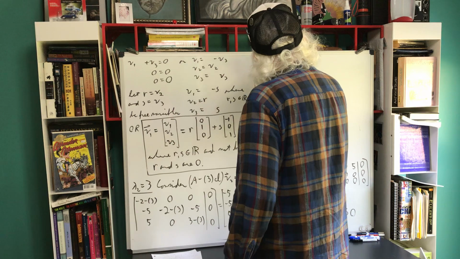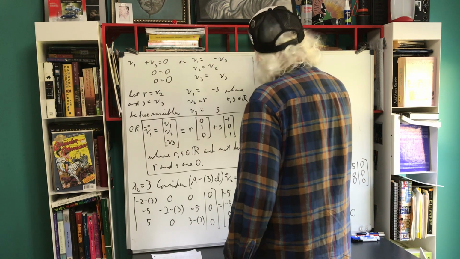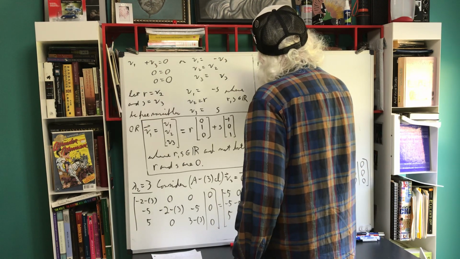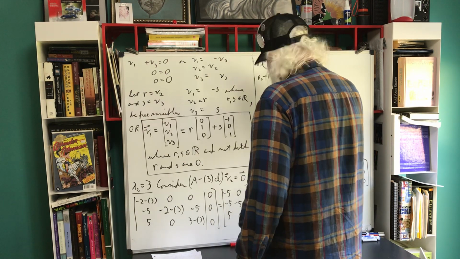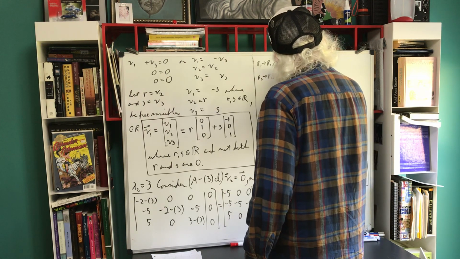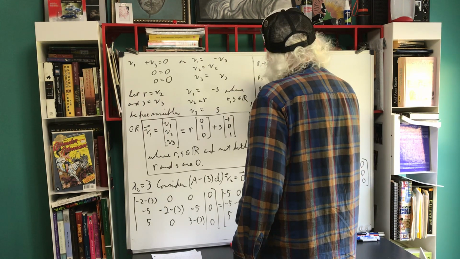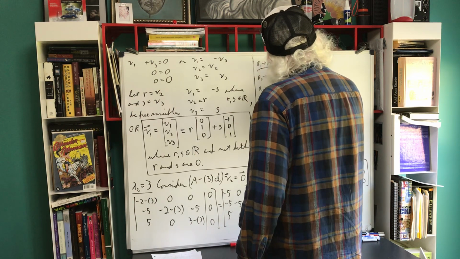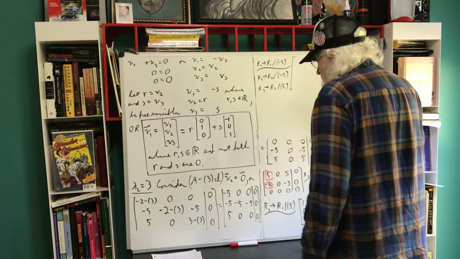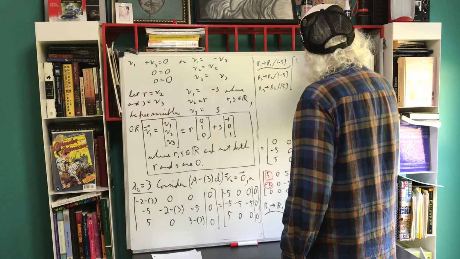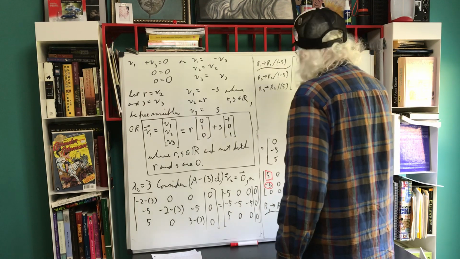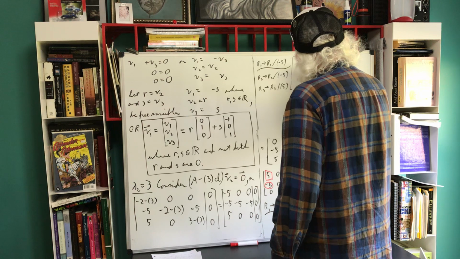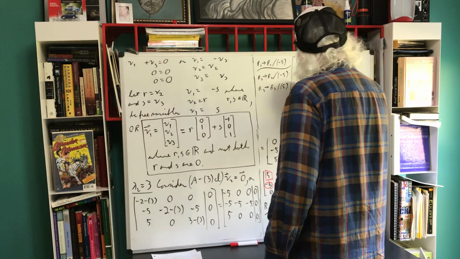Okay, so let's take row 1 and divide it by negative 5. Let's take row 2, divide it also by negative 5, and row 3, let's divide it by 5. Okay, that'll produce the row equivalent 1, 0, 0, augmented with a 0; 1, 1, 1, augmented with a 0; 1, 0, 0, augmented with a 0. Nice.